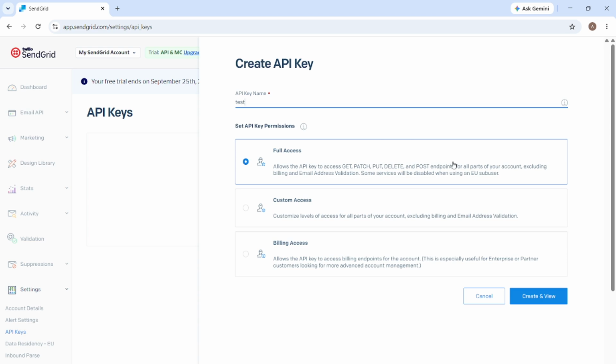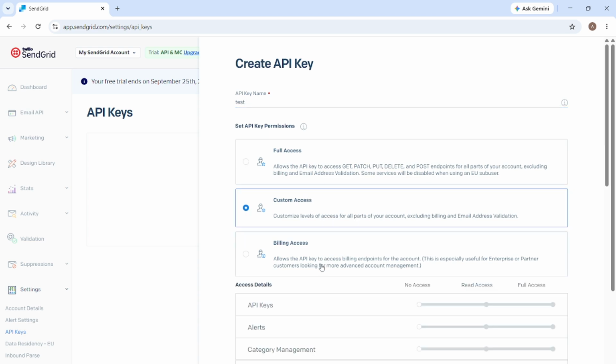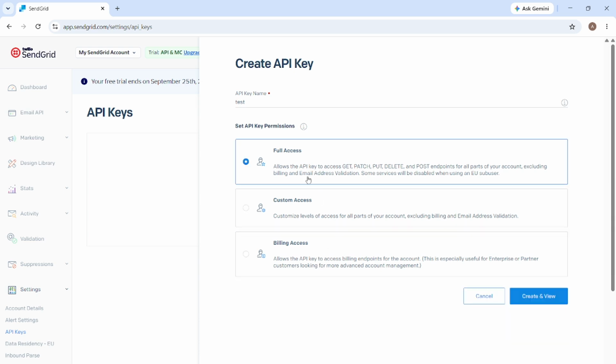After naming the key, select the required permissions. Permissions determine what your application is allowed to do when it calls Sendgrid APIs. In this workflow, you will want permissions that support using the Export Contacts API or the Email Activity API. Look carefully at the available permission options and choose the ones that match the data access you plan to export. If you are unsure, focus on the permissions related to contact exporting and email activity retrieval, because those map directly to the exports you will run.